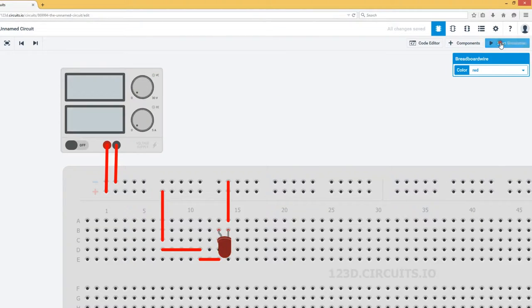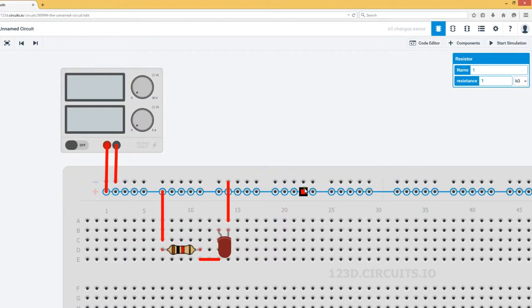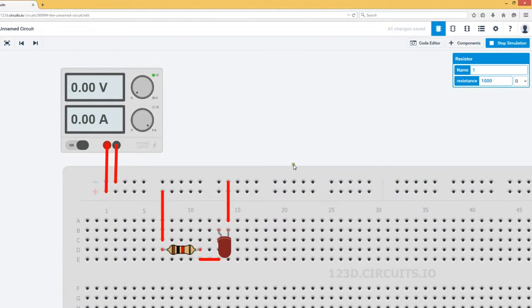So if we do the same thing but we actually replace the trace with a resistor. Here's a resistor, put this in the circuit and we'll set this resistor to a 1000 ohm value. At 1000 ohms, power up and start turning up the voltage. So as you can see here, already up to 2V, it's barely even illuminated now and the amperage is very low, very low current.